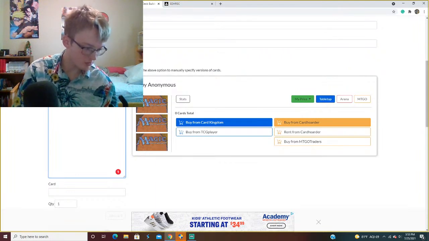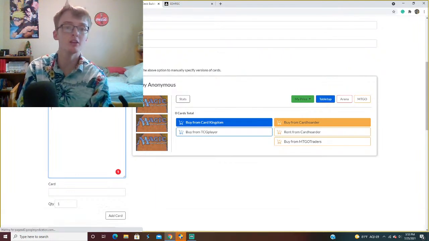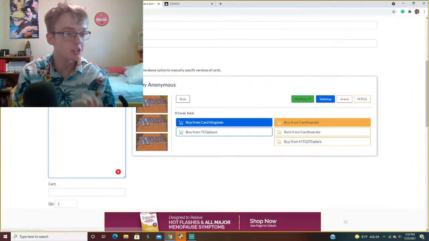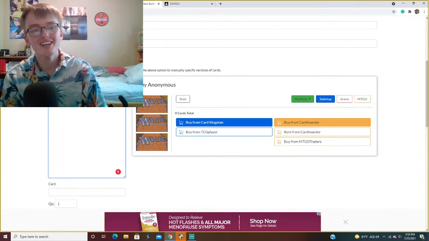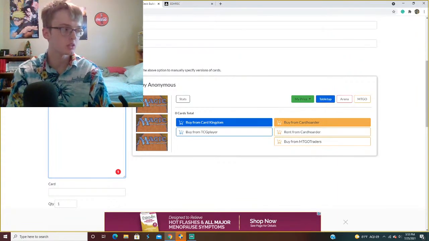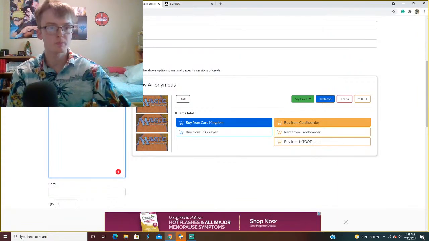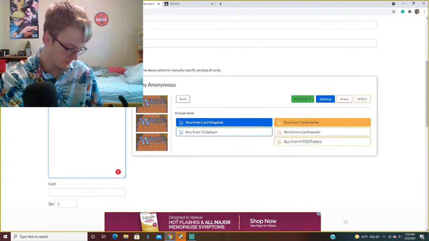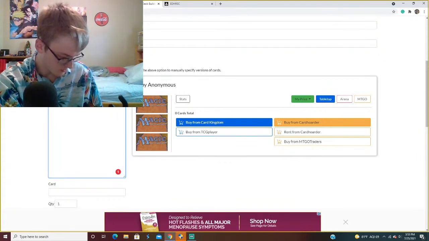What? Mr. Prismari? Oh, no, no, no. I love building Storm decks, alright? This is perfect, okay? Let's see. Zada is a good way to copy spells. Let's see. There's a second one.